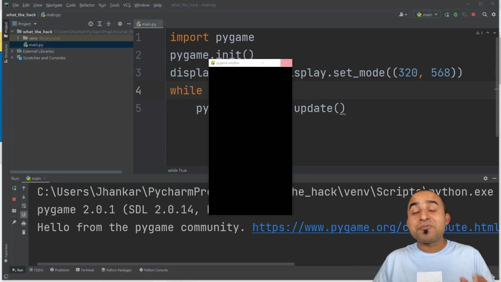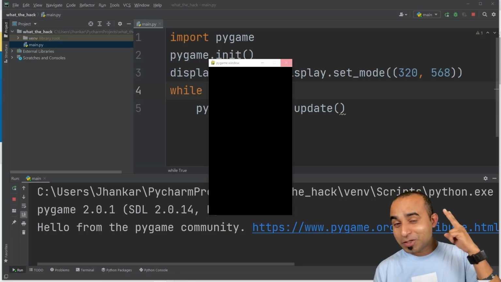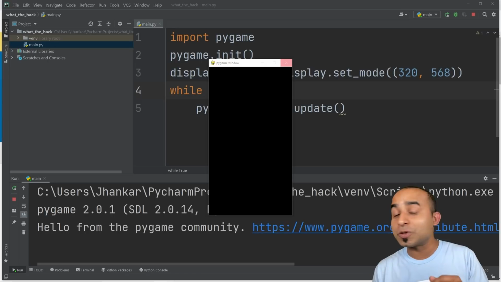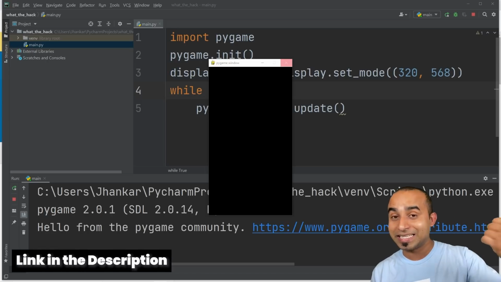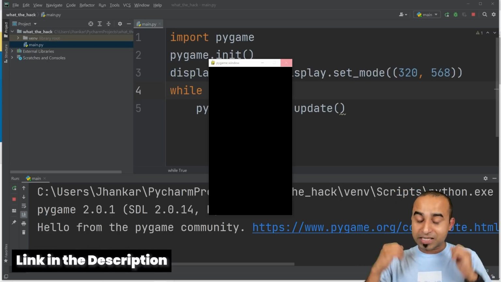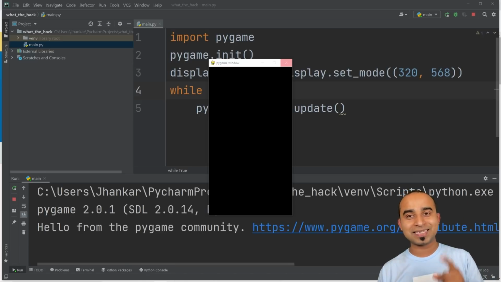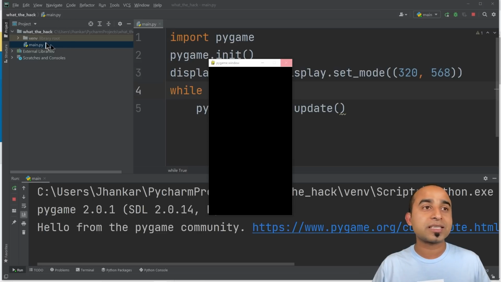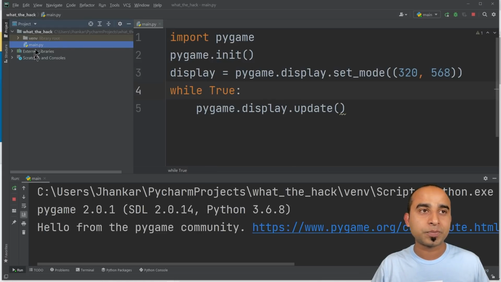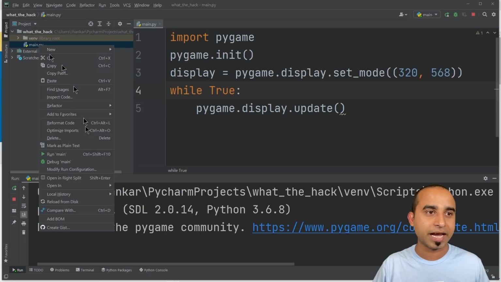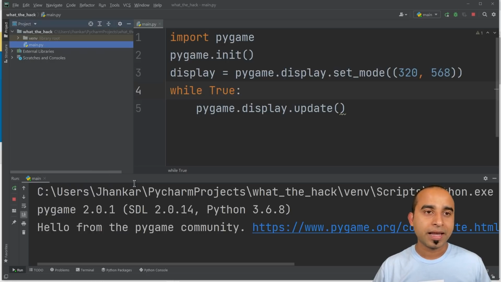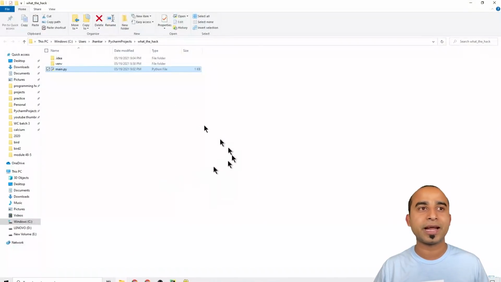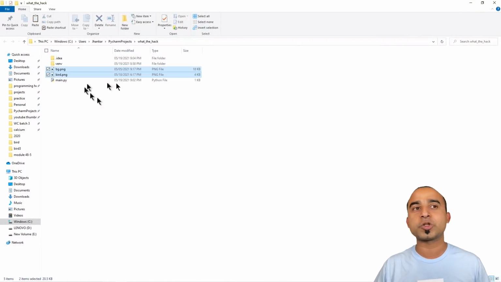To make this game fun and interesting, I'd be using 2 amazing images. If you want to use the same images, you need to grab them from our GitHub. I'll put the link in the description, so go there, grab those images and give us a star rating on GitHub. Once I have these 2 images copied, all I need to do is open this project. So I can just right click on it and then open in Explorer, and this should open a folder for us. Once we get there, I just need to paste these 2 images.